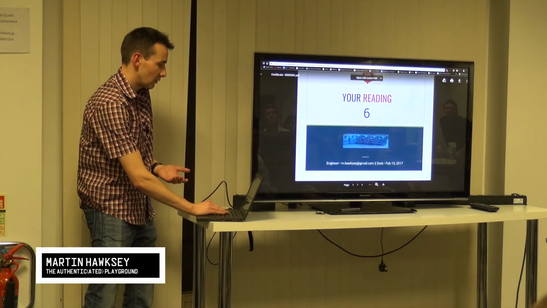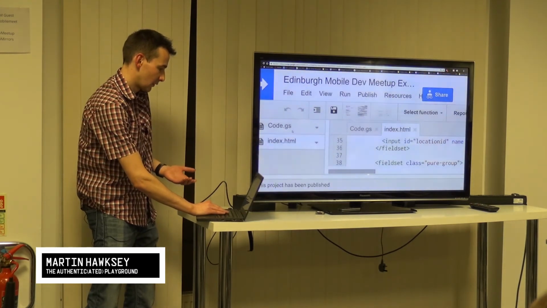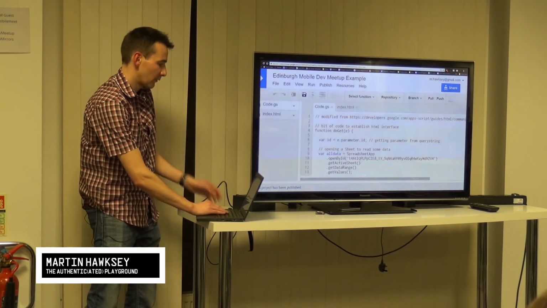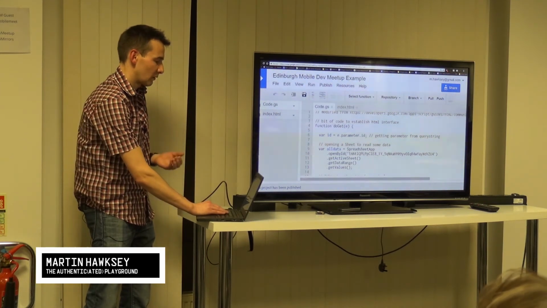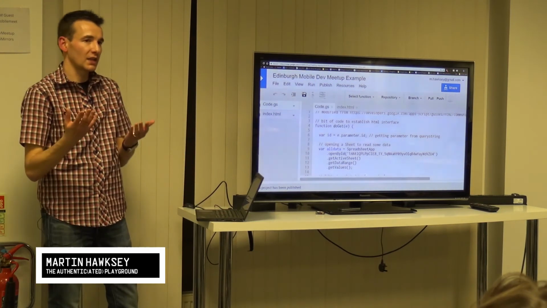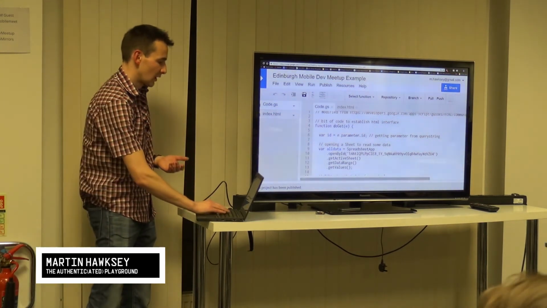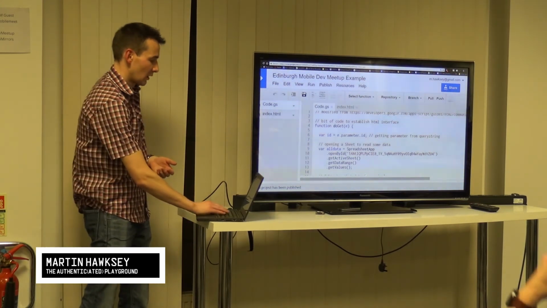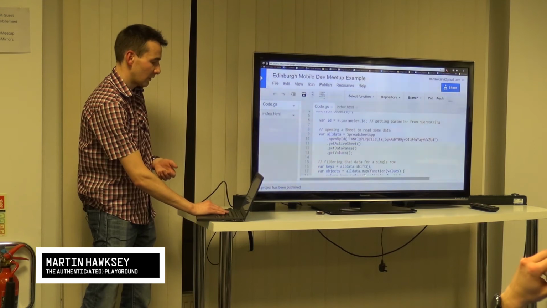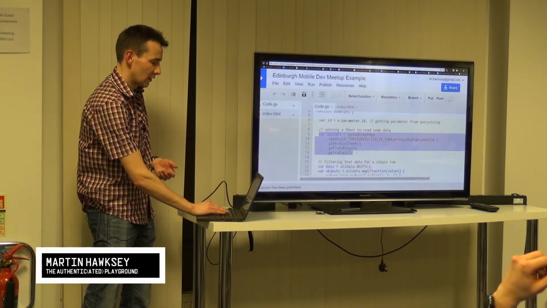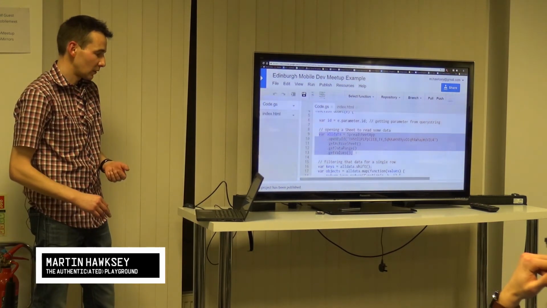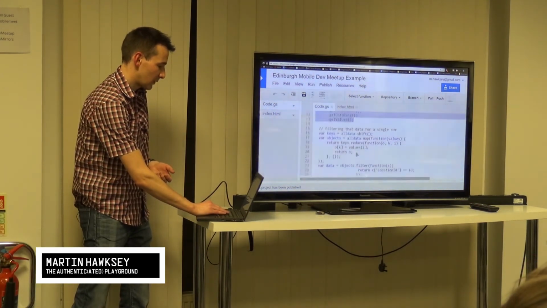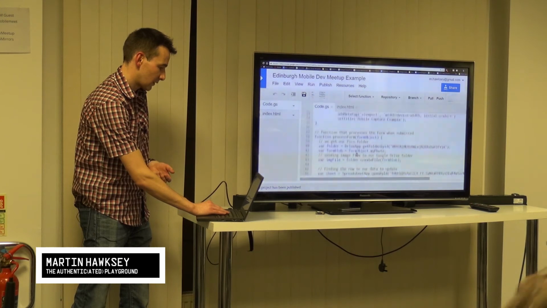Just to show you how that's happening on the server side, there are a couple of things that we set up. On the server, we basically say that we're running an HTML service. We can pass data into that HTML service. For example, if I want to open up a spreadsheet and get all the values, it's a couple of lines of code there. Other highlights would be, let me just scroll down.